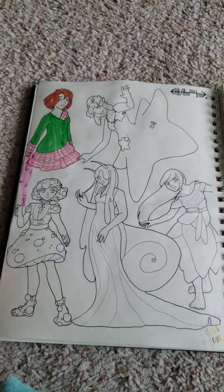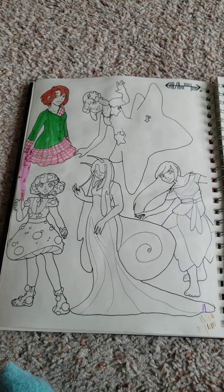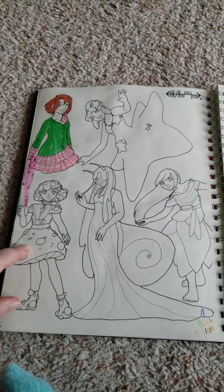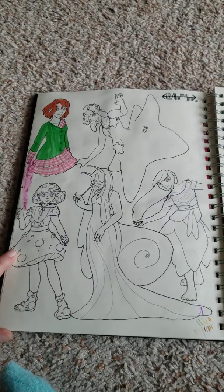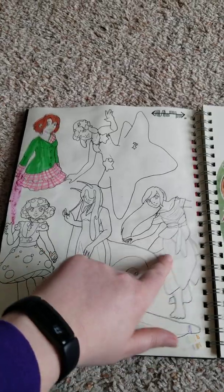Okay, here's what I call a costume page. So I have a bunch of things that I just didn't have backgrounds for, so I slapped more than one of them on a page. This is based on the, what is it called? The strawberry and cream mushroom. Got snail lady, just a dress, and starfish mermaid.